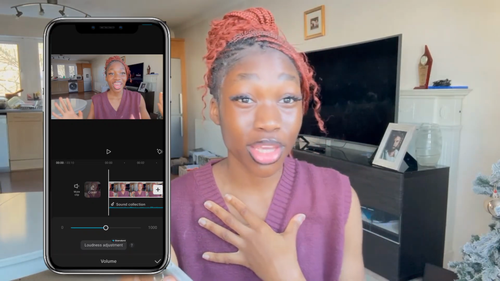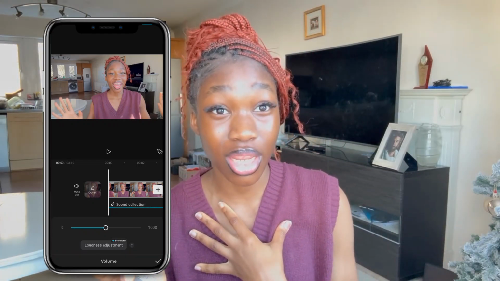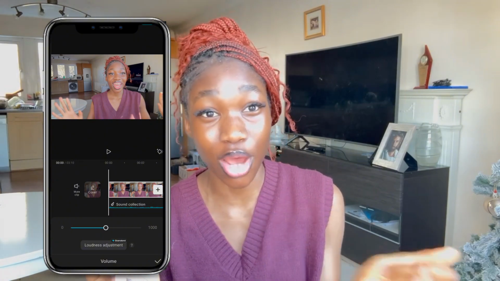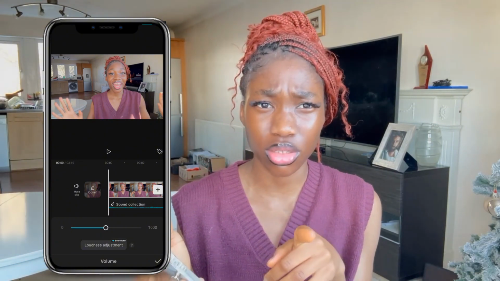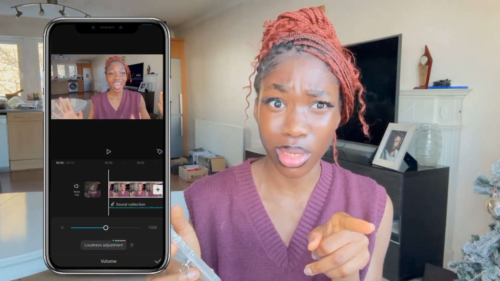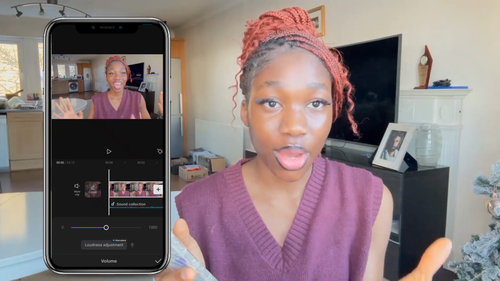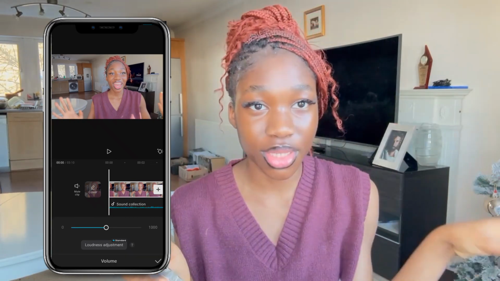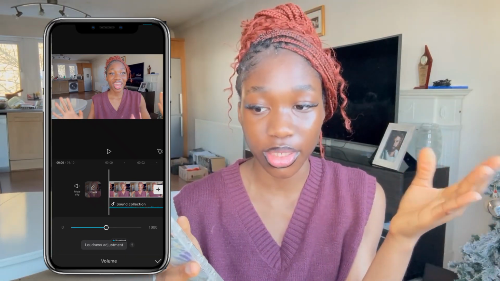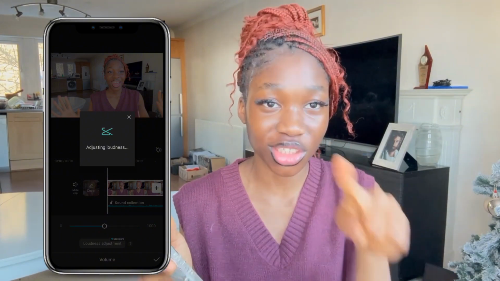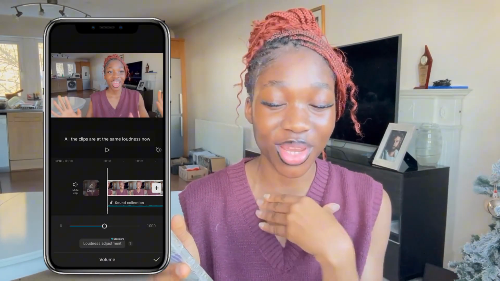That's one of the major advantages of using Pro on CAPCUT, that you can just click loudness adjustment. Why is my thing doing like that? Okay, better. Anyways, I want to click loudness adjustment so that any entire clip that you add is going to be the same adjustment, or else you have to keep adjusting everything. It's kind of stressful. That's why I use Pro.